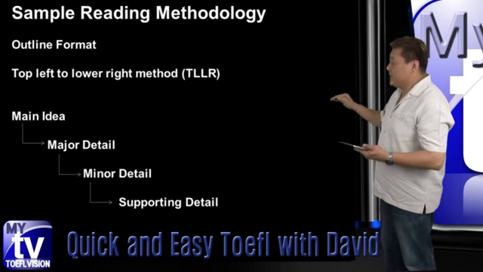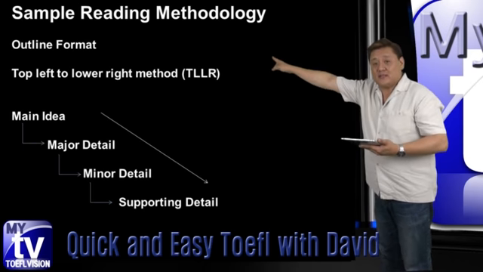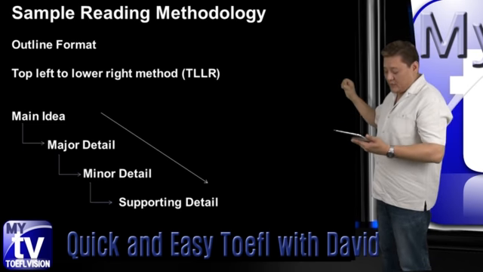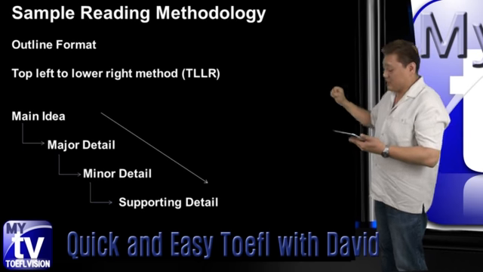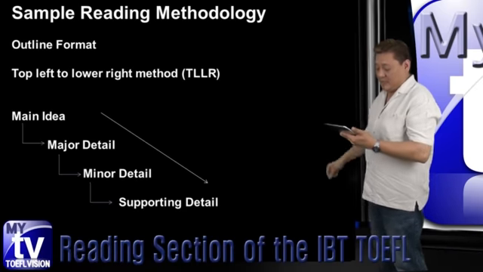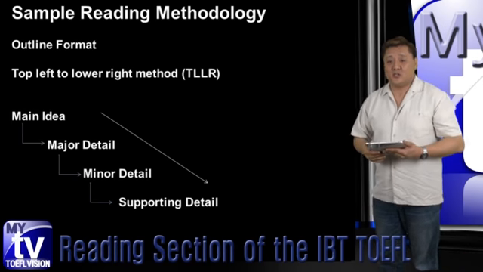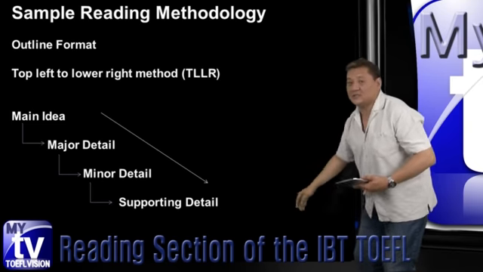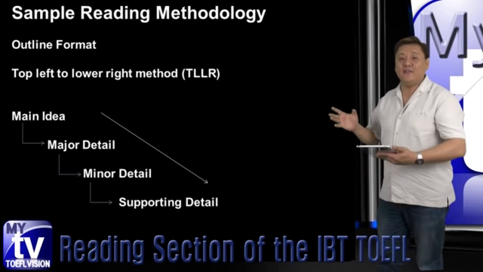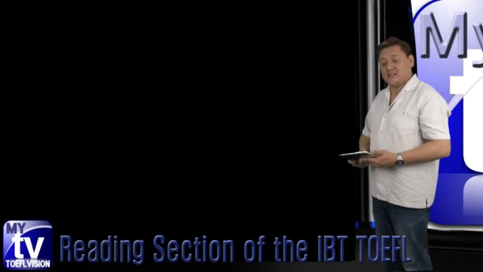So if you look at this whole thing, doesn't it look like an angle? It works its way down, right? So basically the supporting detail supports the minor detail. The minor detail supports the major detail. The major detail supports the main idea. That's how it goes. This is how you should take notes. Why not just take it down straight across? Well, you have no idea what information relates to what. Let's continue. I'll give you an example of this.